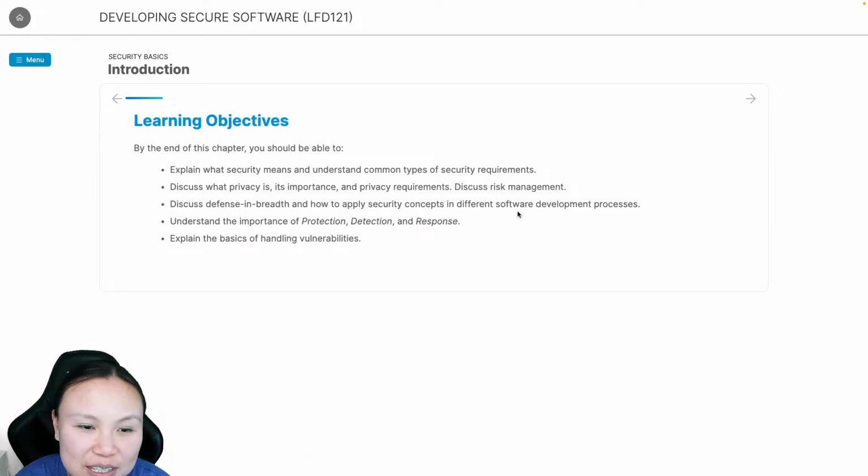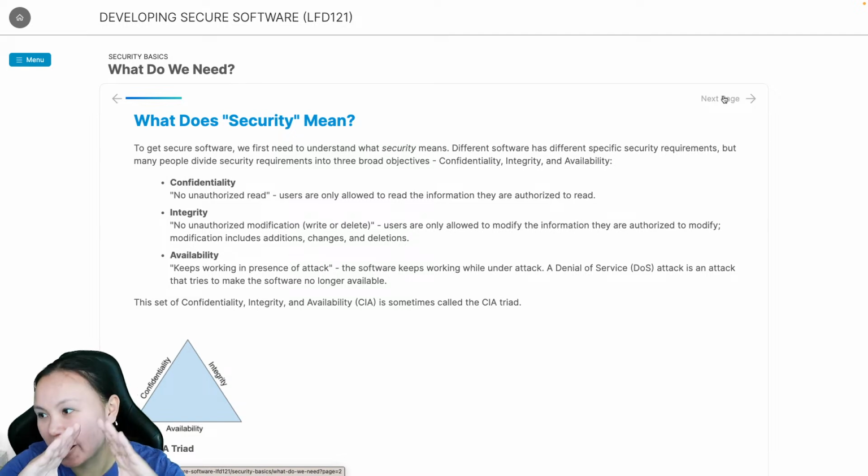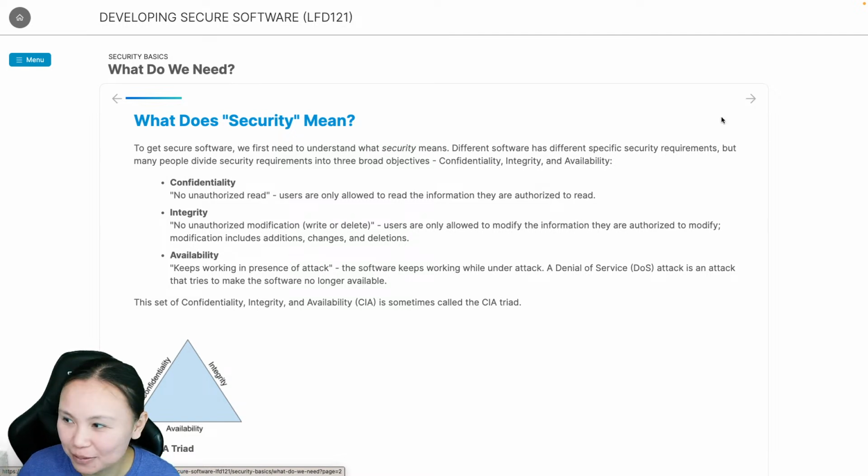Next we would read about what the basics of security are. So this is again the learning objective. And what does security mean? There's actually a triangle, which reminds me of the fire triangle. Oh, can you see?